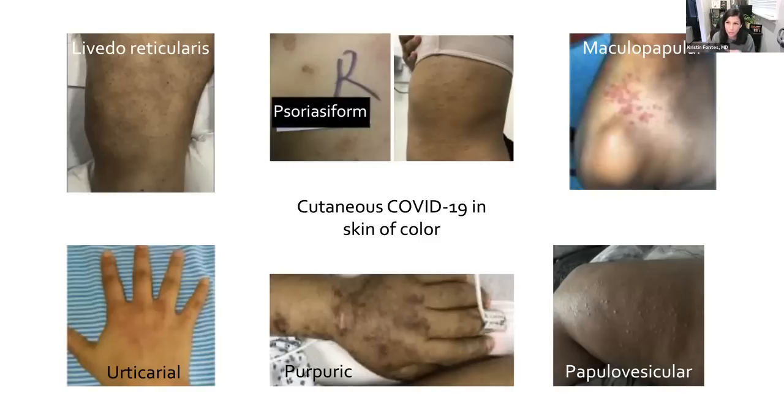Looking at the bottom left, there is an urticarial type — the urticaria may or may not be erythematous; they actually tend to be more flesh-colored or purplish in darker skin. In the center bottom, we see the purpuric type, which shows reddish or purplish lesions. The characteristic finding here is that these lesions do not blanch when you put pressure on them — they're due to microhemorrhages under the skin. On the far right bottom is the papulovesicular type, which is what we saw in our case. These might look kind of like chickenpox or a general viral exanthem, and it's not necessarily erythema that predominates as a visual finding.